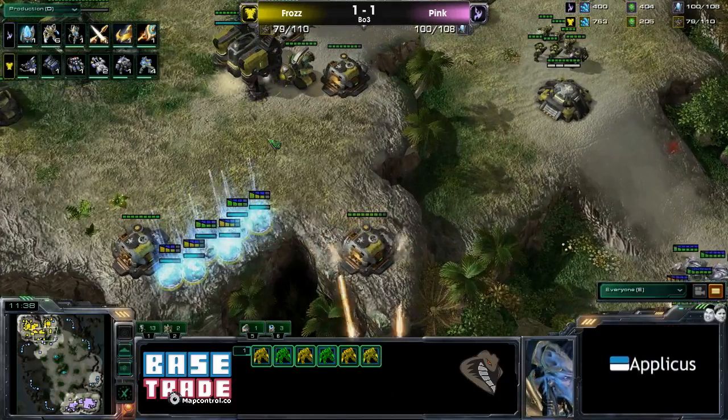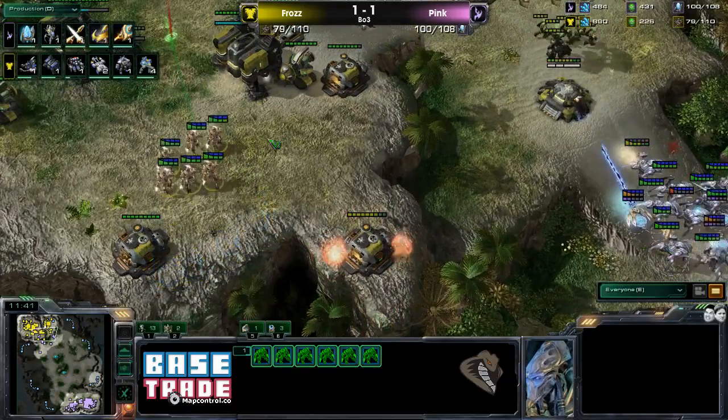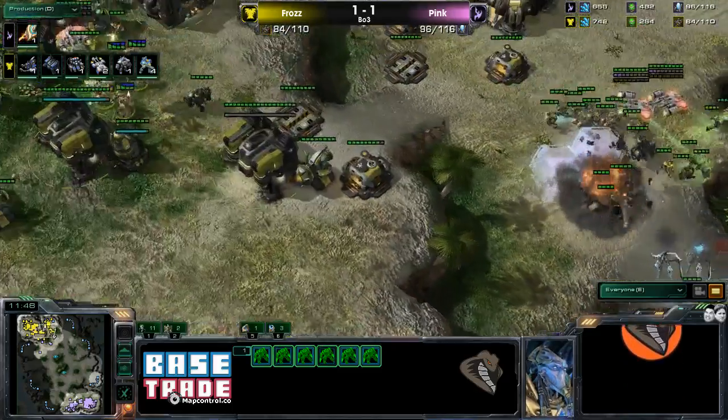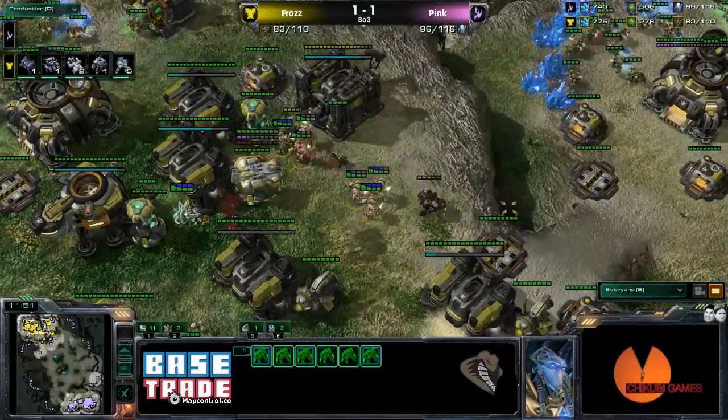Oh my god, 6 Zealots coming into the main. There's nothing in the main to defend this, Doom. Yeah, this is looking bad here for Frozz. Can he actually defend this? He's pulling SCVs, but it feels like this is it.